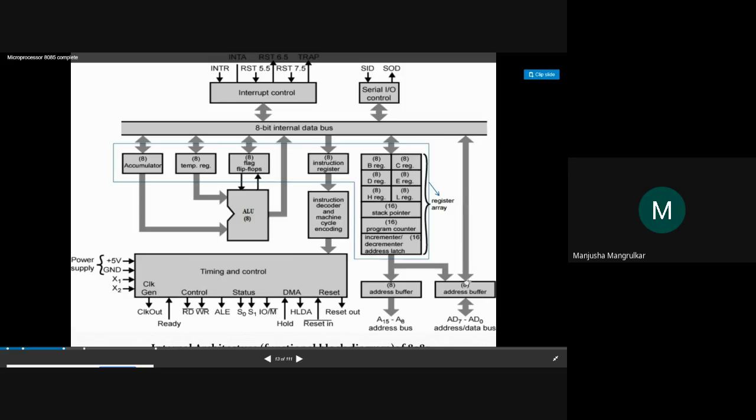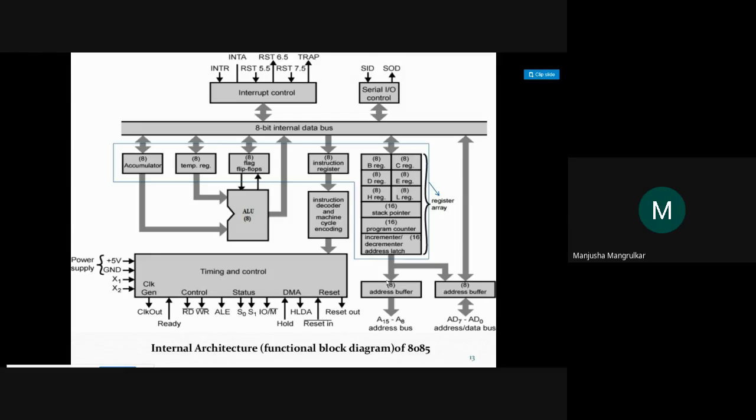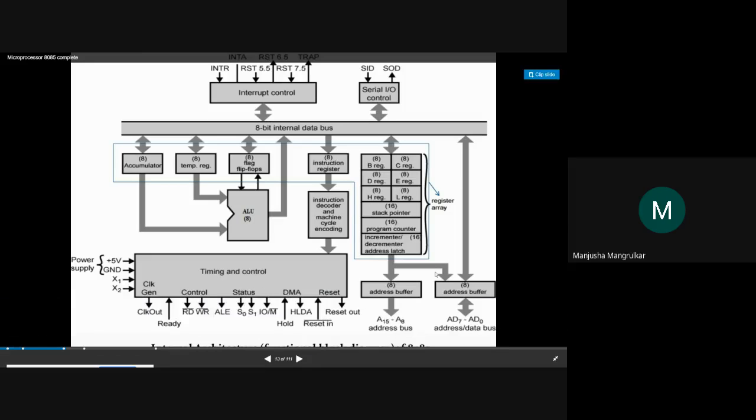That's why the data lines are bidirectional and the address lines are unidirectional. It only sends the address, and from that address it fetches the data. It only sends the address, and into that address it stores the data. So the data lines are demultiplexed, taking data from the memory and giving data into the memory, but the address is only from the microprocessor to the memory. So it is unidirectional, out from the microprocessor, right? So that is a basic concept, right?